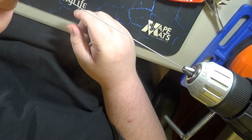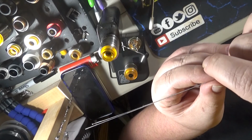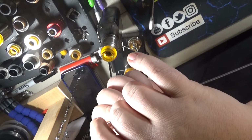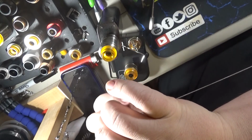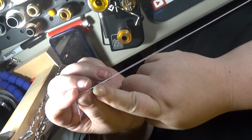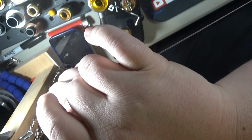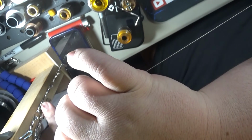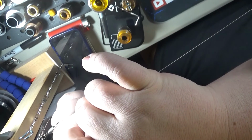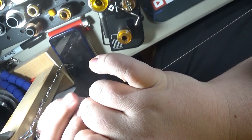Now the other side with the bare metal is going to go into the swivel. Don't run your fingers down it because you'll move the staples, or the staged Clapton wire. So just go down and bend out the 2 cores. Just make sure you still have some bare wire from the point where your staged Claptons end to where they connect to the swivel, because those Claptons are going to need room to move. They've got to adjust themselves. If you have it too tight, it's not going to be able to do anything.